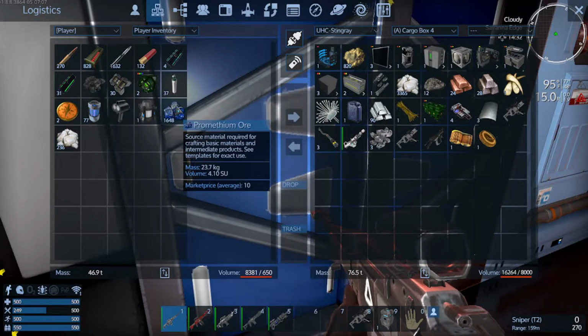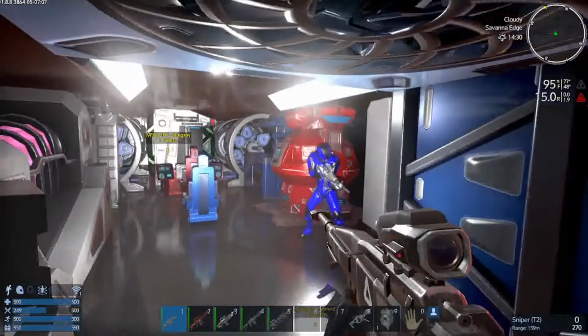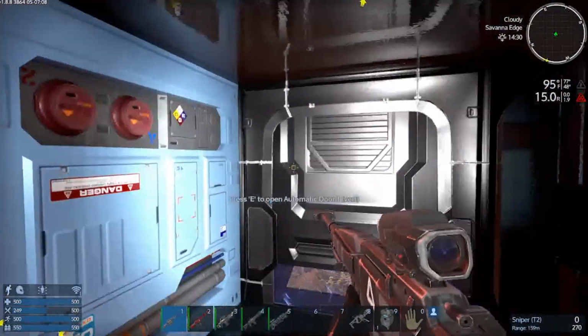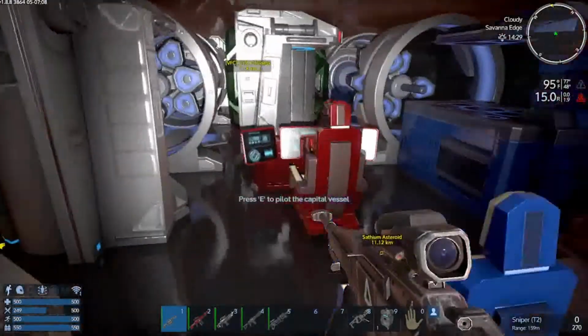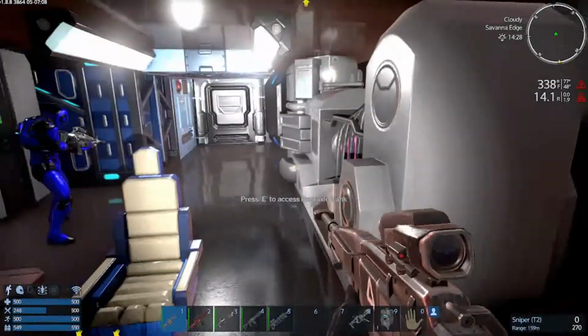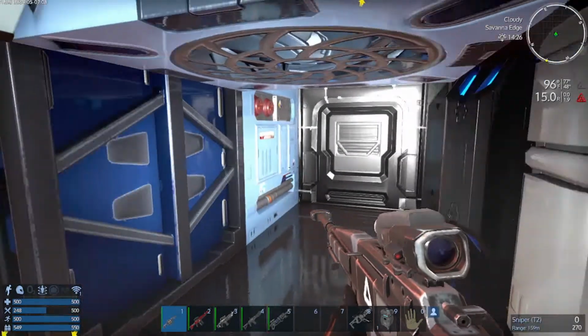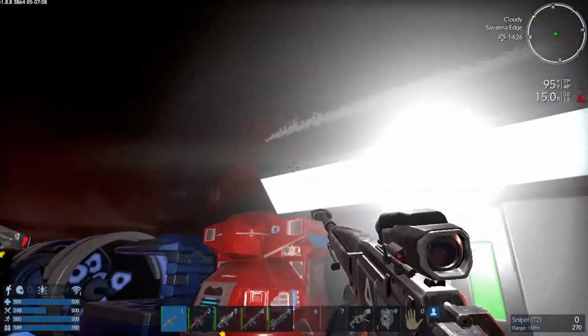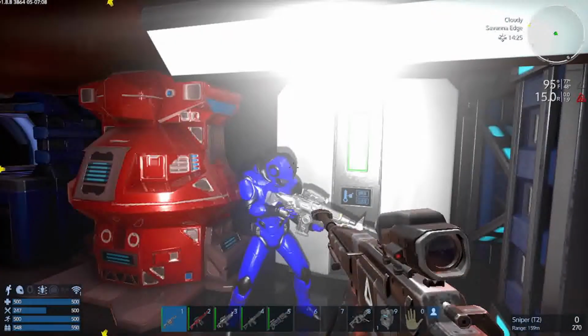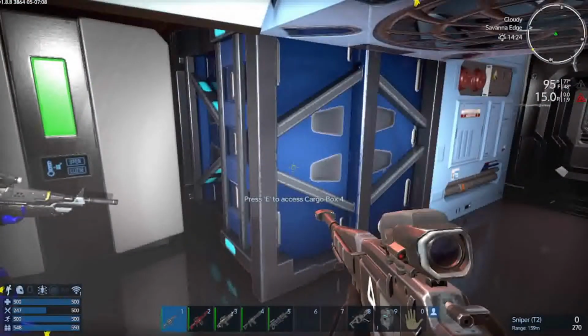I had 1648 in Promethean. How were the shields? Yeah, I only dropped to about 50%. Well, that's good. That means none of the rest of the vessel took damage. Smart thing putting it on here, huh? Yeah.